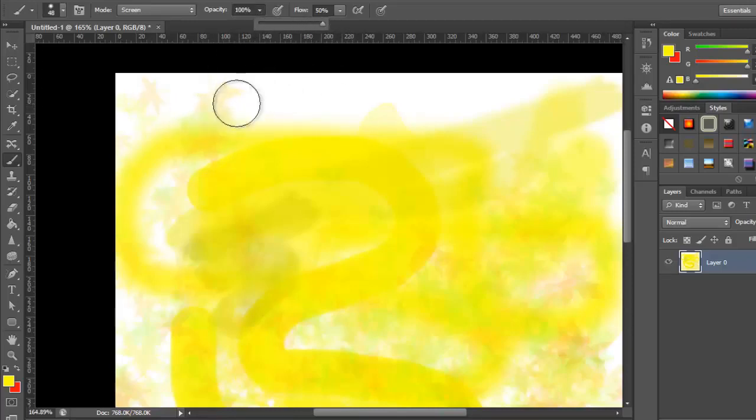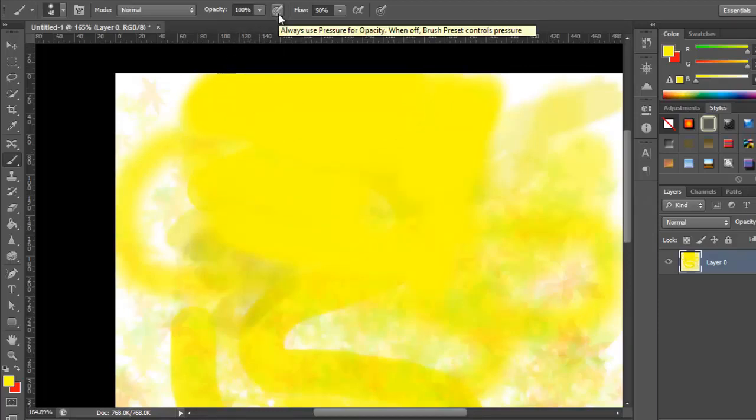And then full opacity means it's completely opaque, and you should be able to see completely solid pixel data being painted onto the screen. So that's what that means.